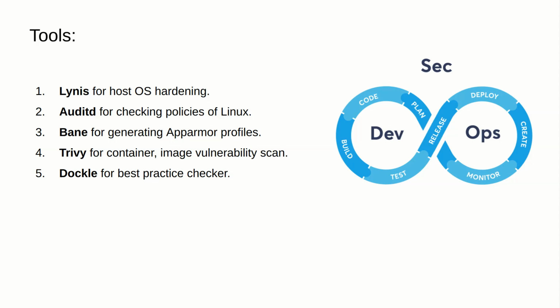And Dockle is a tool which makes sure that you are using best practices while you are creating a Dockerfile. So that is what Dockle is. These are some of the tools which I have come across. These are not the only tools. There are multiple tools other than these, and there are multiple alternatives for each of these tools. So if you are interested, maybe you can look into that.